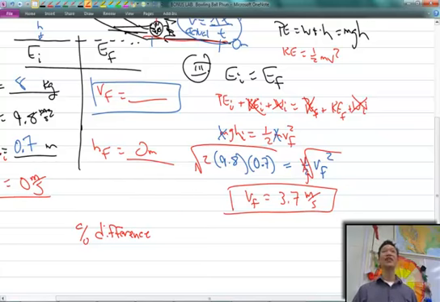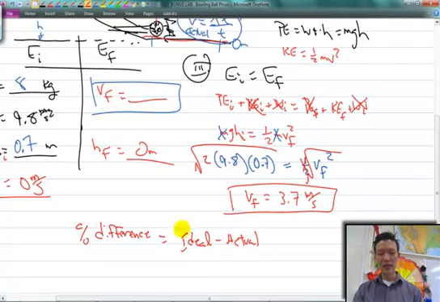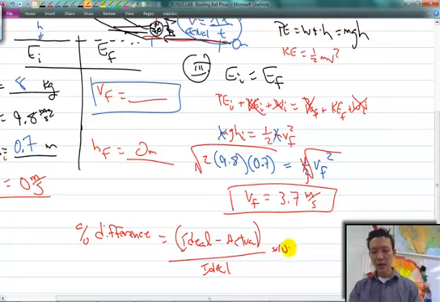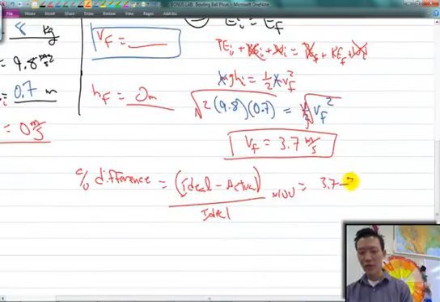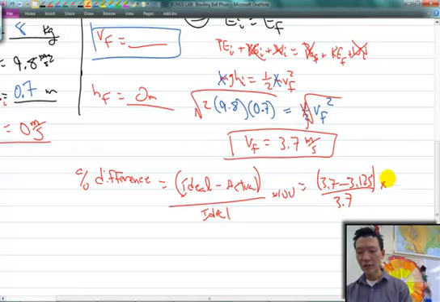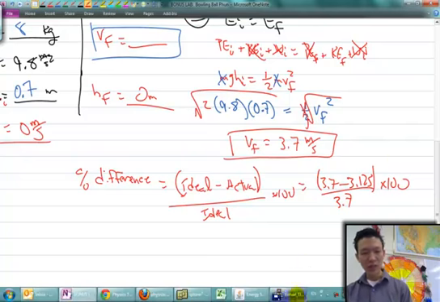And actually, there's one other thing too. There's what's called rotational kinetic energy. And for a bowling ball, that's actually big. We could try to calculate that, but we're not going to worry about it. We're just going to look at the percent difference of the energy lost there. All it is to find percent difference, you take the ideal value, subtract the actual from it, and then divide it by the ideal, and then turn that into a percentage. So in other words, the ideal value was 3.7. We got the actual to be 3.125, and then we'll divide that by 3.7 times 100, right?